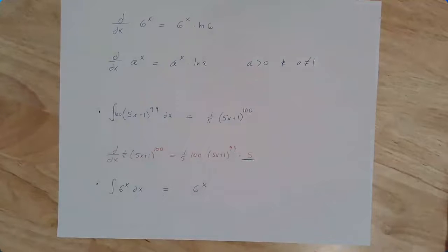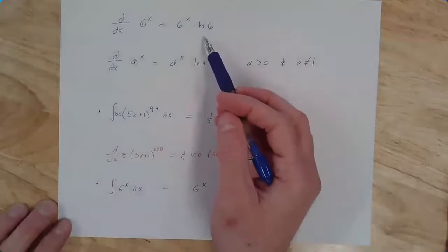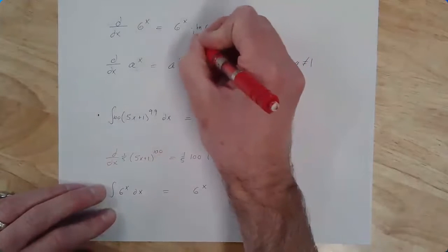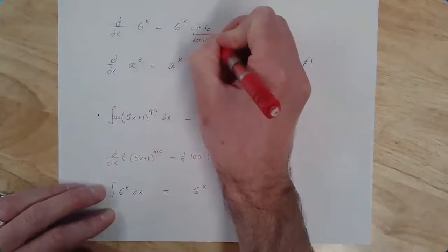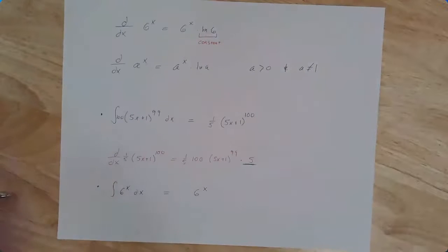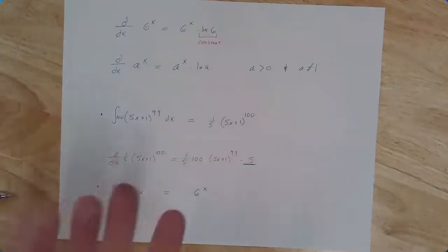The problem here is that if you take the derivative of 6 to the x, you end up multiplying by the natural log of 6, which I want to restate one more time is a constant. I don't know what it is. It's like, I don't know, 1.85, I think. I'm really just guessing. It could be totally different than that. But it's definitely something that never changes, right? Natural log of 6 is always the same number every time you put it into a calculator. And if it's a constant, it means you can multiply or divide by it without really messing anything up.